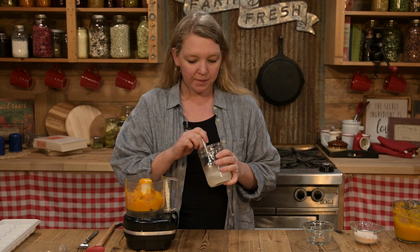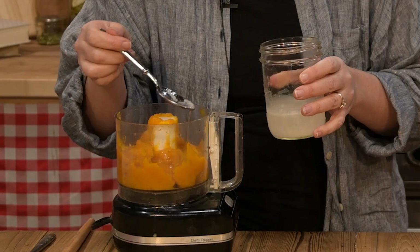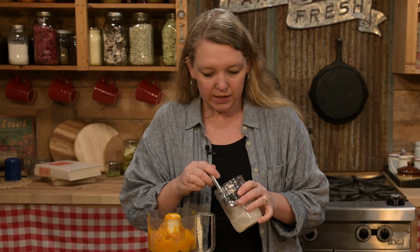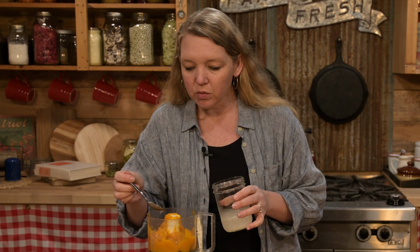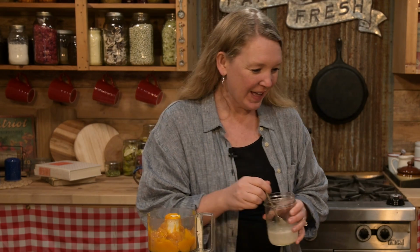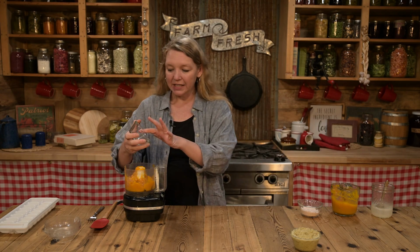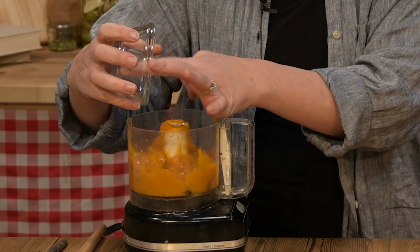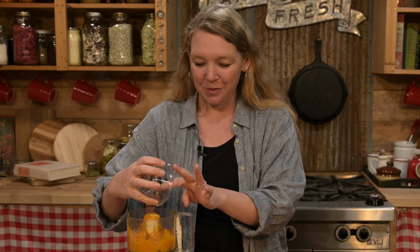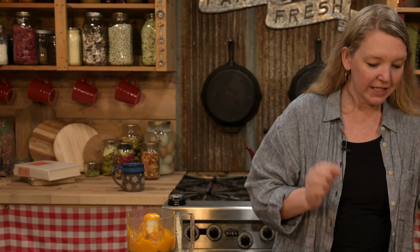That is definitely refined. To my pumpkin puree, I'm just gonna add a little bit of really good virgin coconut oil. This is gonna bring in those really great quality fats and really help his little brain to develop very well. Something that he likes particularly is a little bit of pumpkin pie type spices in his pumpkin. I like that too, so I'm fully on board. So that's just a little bit of cinnamon and nutmeg, maybe a little allspice in there, just a tiny bit.